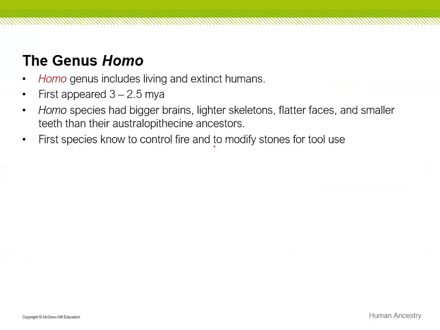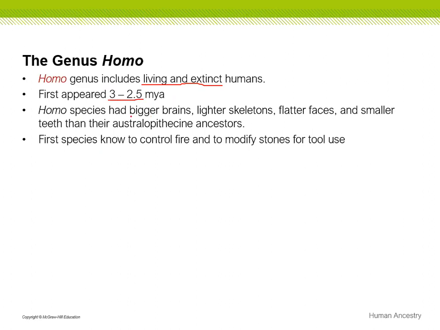Okay. So this Homo genus includes us, but there were extinct humans. There have been other humans out there. There have been a different species of human. If you guys remember Lucy, remember that skeleton we showed there, that 4 million year old skeleton? Lucy was a hominin. She was not a human, right? Like we saw what a reconstruction was. Like, that doesn't look like us. So the Homo genus first appeared about 3 million years ago.